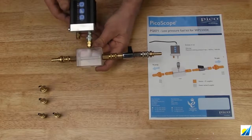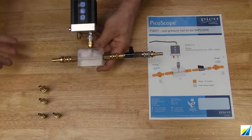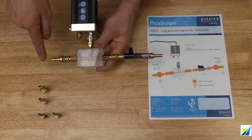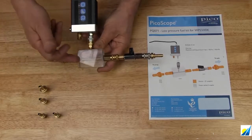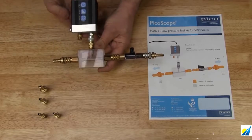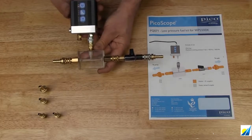Now, what about positive priming pressure? Well, very similar. In this scenario, we would have a fuel tank containing our fuel pump. Fuel pressure would come in and we'd actually have the tap closed. So now we load the fuel pump and we could measure maximum positive priming pressure. So once again, that would be the in-tank fuel pump through into the site block — close the tap. Momentarily, we would be able to measure peak positive priming pressure. And if we wanted to, we could add to that fuel pump current, so we'd see the relationship between fuel pump current and maximum fuel pressure.